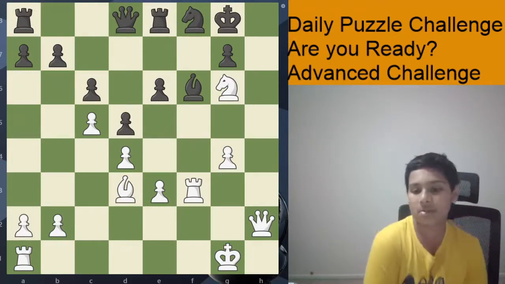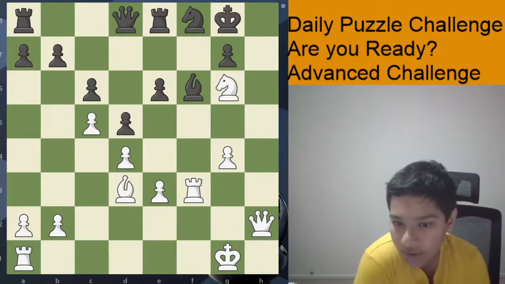Now let's have a look at the puzzle for today. This is white to play and checkmate in 4 moves.